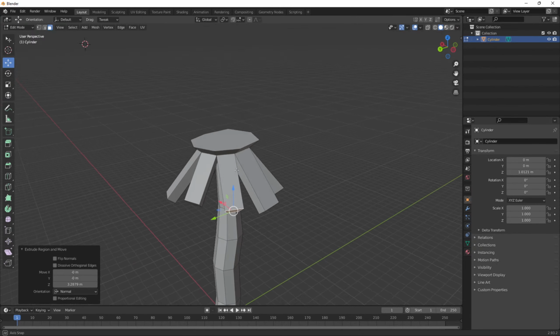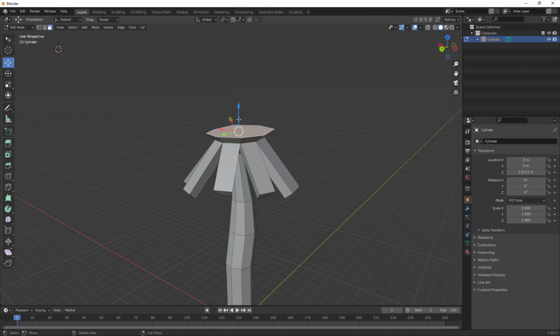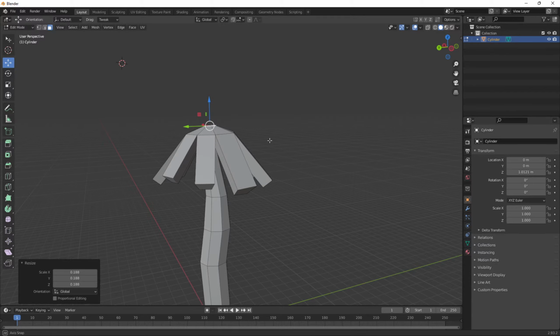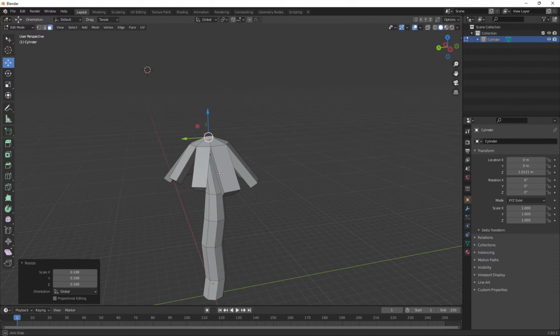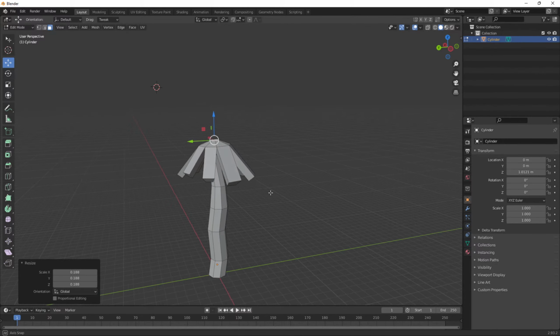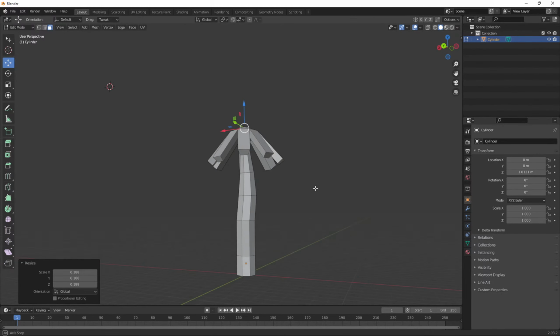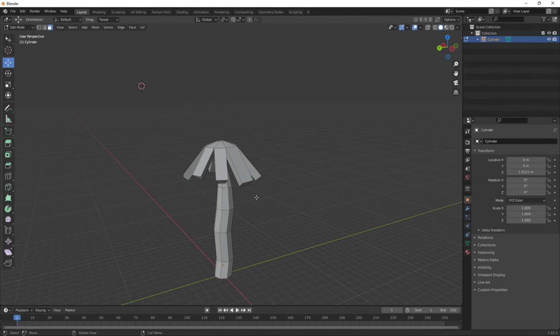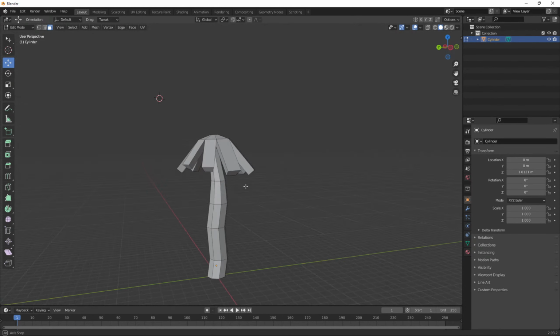This is the tree design, and it's not exactly the greatest at the moment, but we'll work on it. So we can scale it in now, and that can look like a top of a tree. Like a palm tree, I guess. Sort of. Yeah, I guess that'll do for now. Yeah, that'll work.